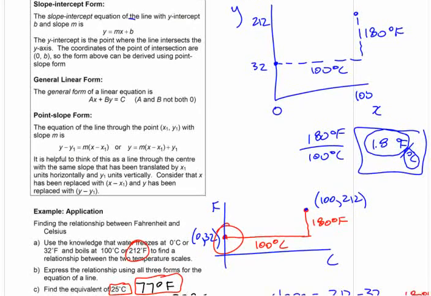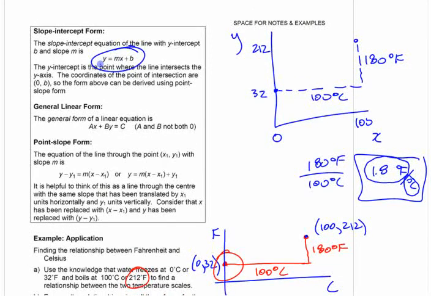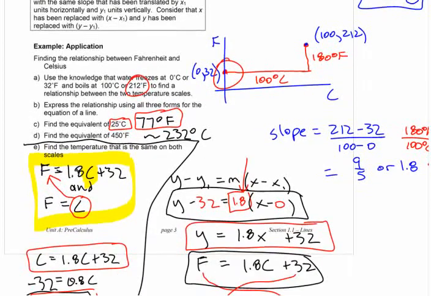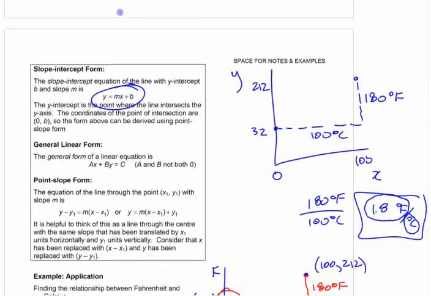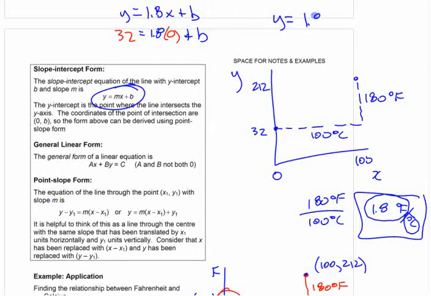If you want to find the equation in any form, you could do it this way and just substitute things in, which I did down here somewhere, I think. I guess I didn't. I'll go back up here. You can take that standard form and put in 1.8. And then put in a point, right? Put in 32 is 0. And then solve for b. If you work through that, you get b is 32. Not much work to work through, but 1.8x plus 32. Or you could have it as 9/5 if you'd rather have it as a fraction.